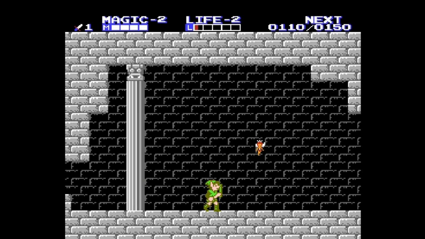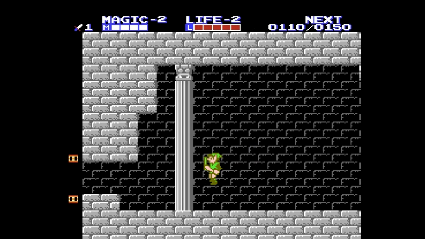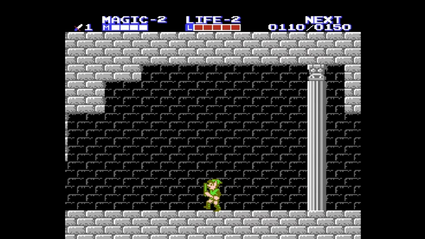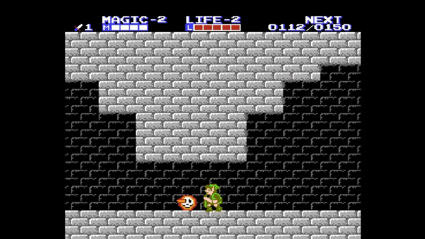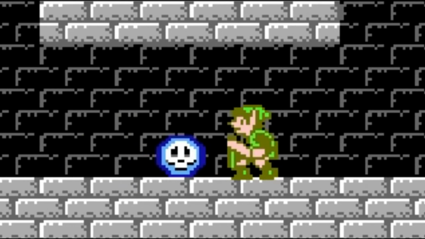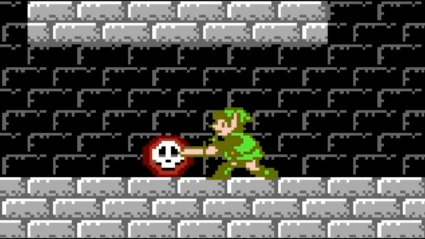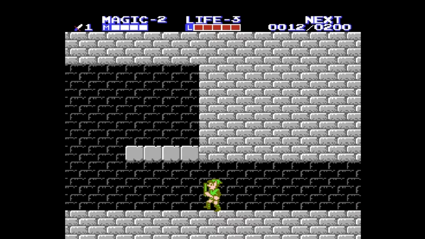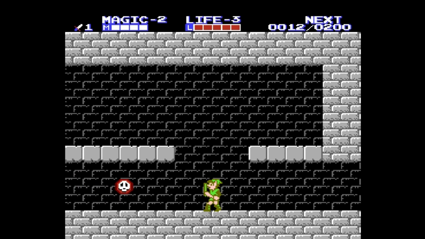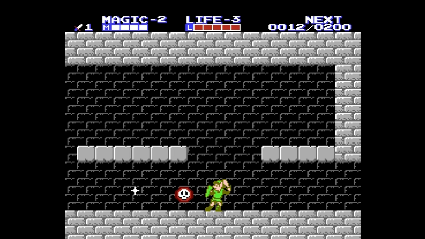Here we have a fairy, so we can get all our health back. I'm not sure if we need to go back down that other elevator. That might be where the item is, so I'm gonna go and check. Let's go ahead and kill this guy again. Oh, there's more of these guys, are you kidding me? Alright. Let's get to killing them.